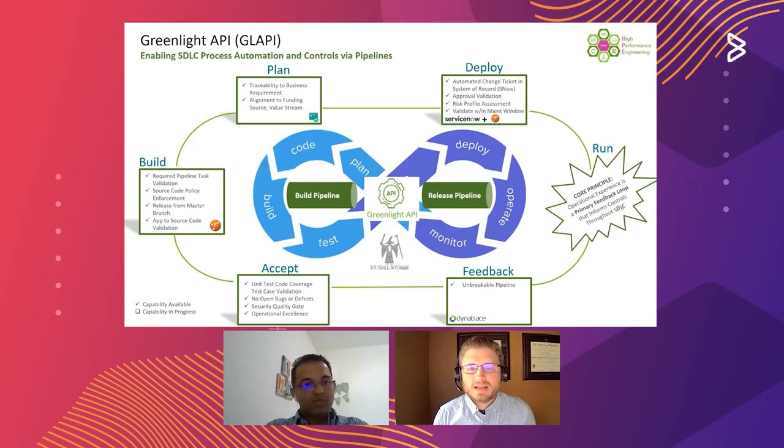So Greenlight API essentially codifies Humana's SDLC. If you work the diagram from left to right, around the infinity sign there, you'll see that Greenlight API sits right in the middle. At each step of the SDLC, plan, build, accept, feedback, there are different checks that get injected into the lifecycle, and we're ensuring that engineering teams are adhering to them. This is a great partnership between our DevOps area, high performance engineering, and our friends in change management, to develop this framework and automate these process checks.